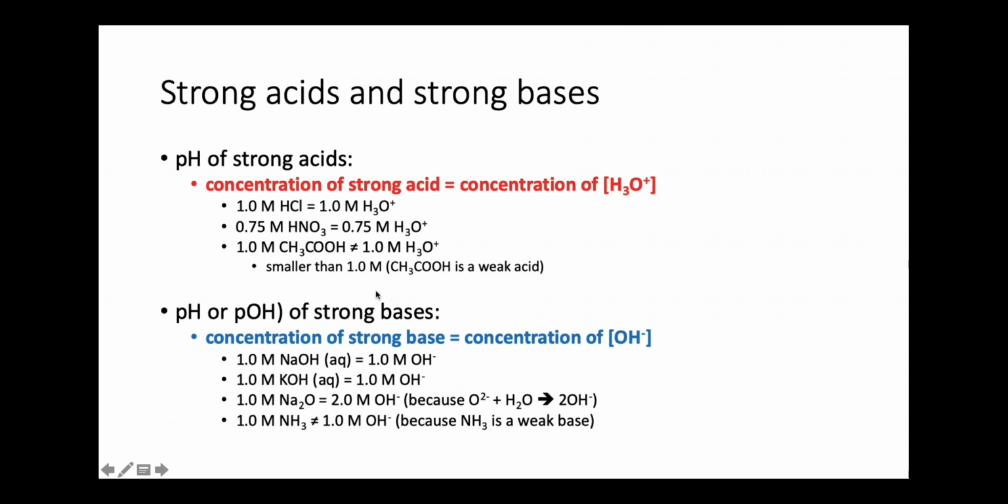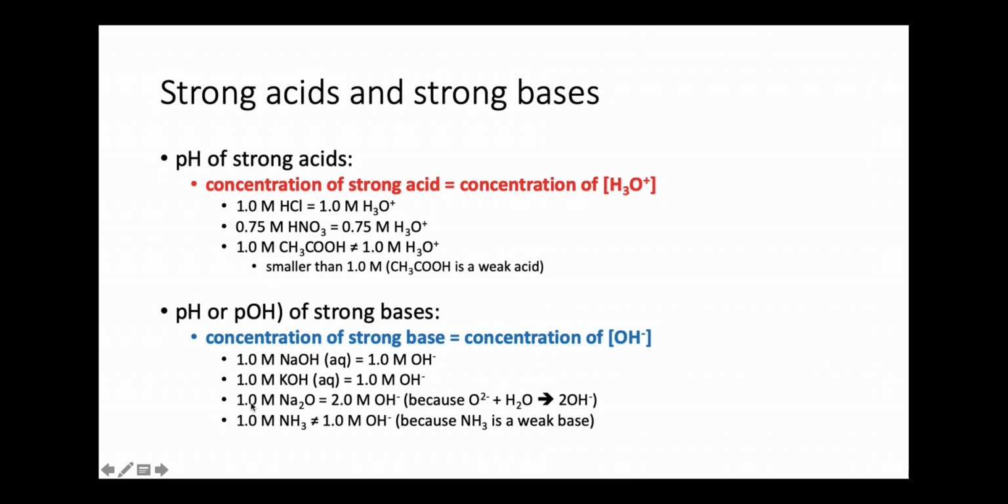The same is for strong bases, but then we have the pOH or the pH. With pH plus pOH is 14, I can assess the pH as well. So here are a couple of examples. NaOH, sodium hydroxide, is a strong base. 1 M sodium hydroxide gives me 1 M OH-. Potassium hydroxide, the same. Completely dissolves, the maximum amount of OH-. So 1 M KOH gives me 1 M OH-.